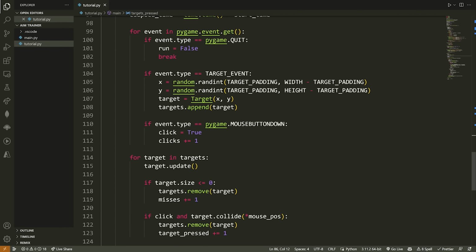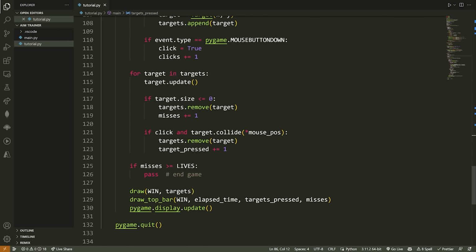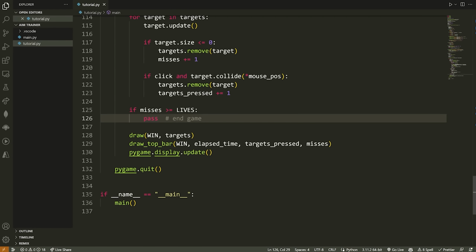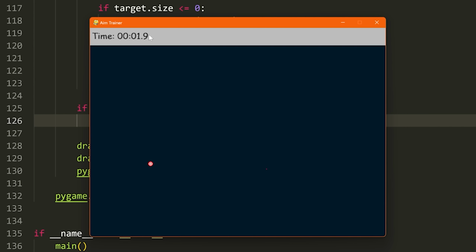And then let's go here to the click. Targets pressed plus equals 1. Okay, so I just need to fix that variable name. Apologies about that. I have my display now outside of these two functions that we're displaying afterwards. And now if we run the code, we should see we get our time displaying up here nicely. Notice since I drew it at 5, 5, it's 5 pixels down, 5 from the left. That's kind of what we're seeing.